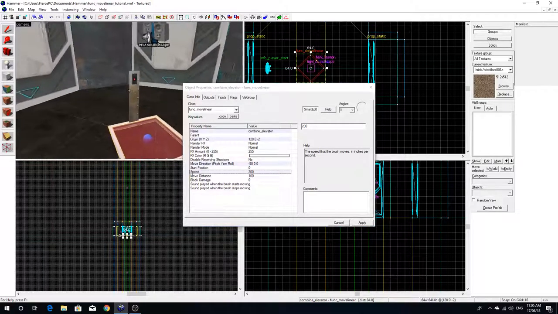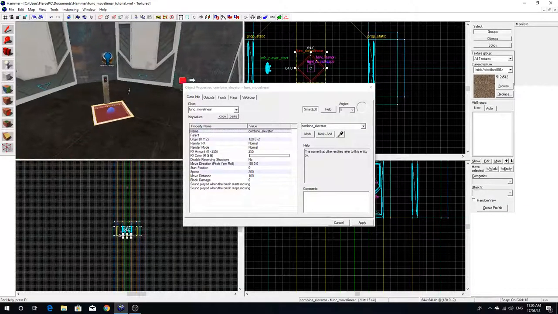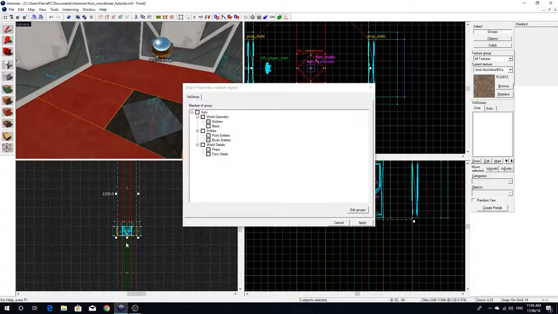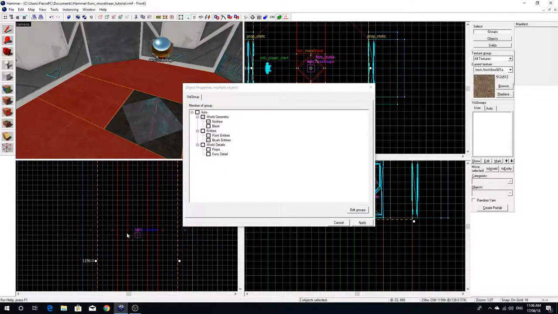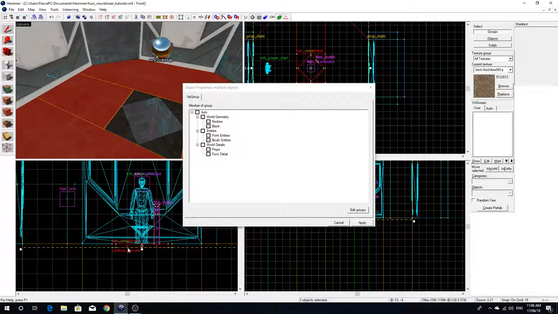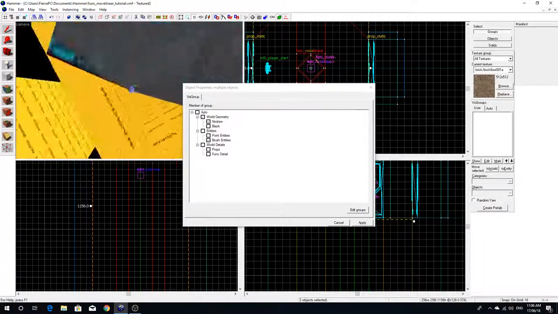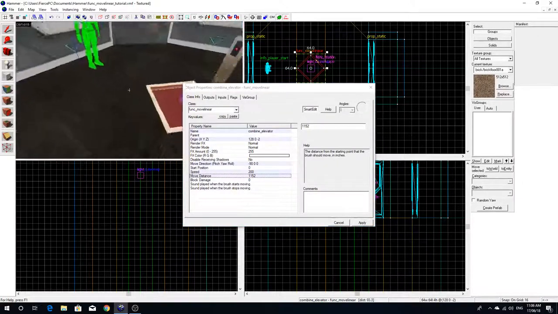Now I'm going to calculate the move distance for you right now. What you want to do is select your brush. Okay, let's select our brush, then go all the way up to the top, select the other brush, and then go okay. Well, we know that this brush is at the very top, and we go down and it's telling us it's 1156. However, that's accounting for a thickness of 4 in the elevator, so we have to subtract that 4 from 1156 to get 1152. So that is the amount that we want to move.